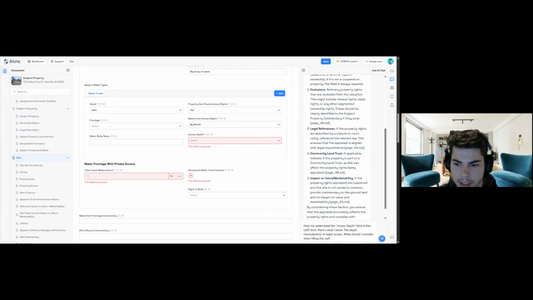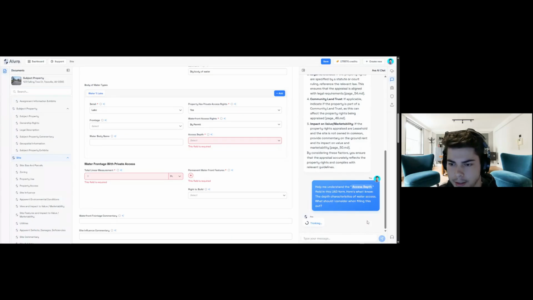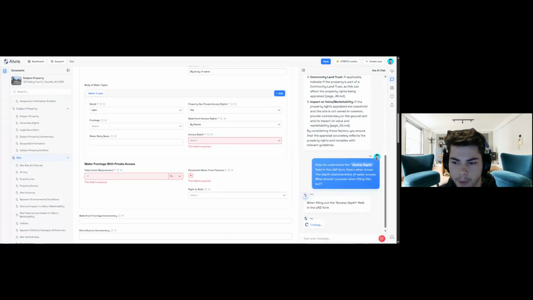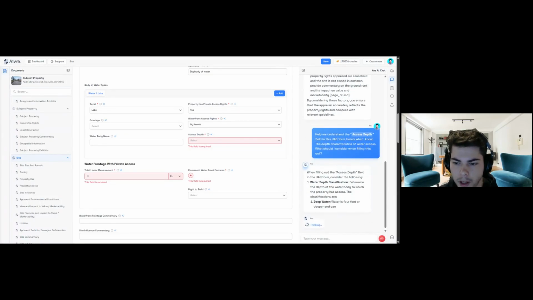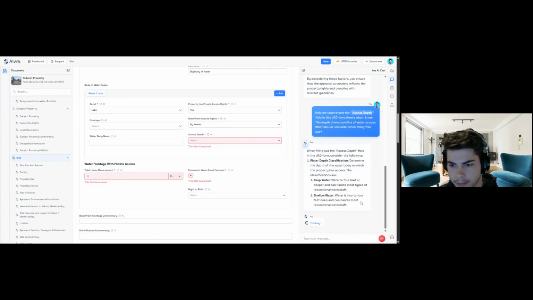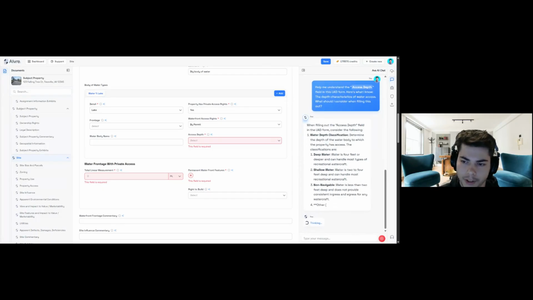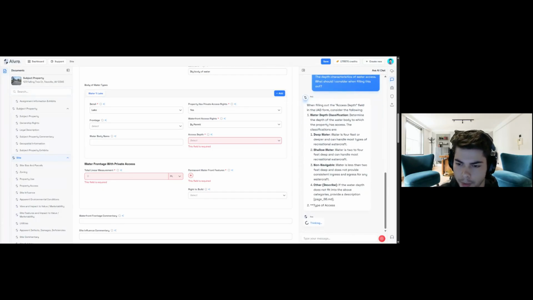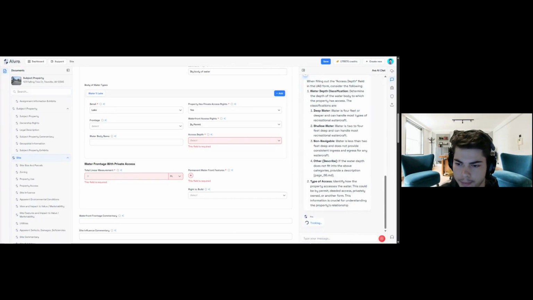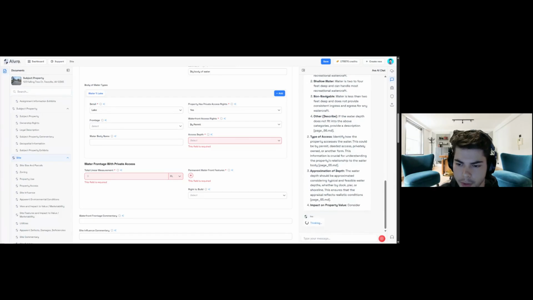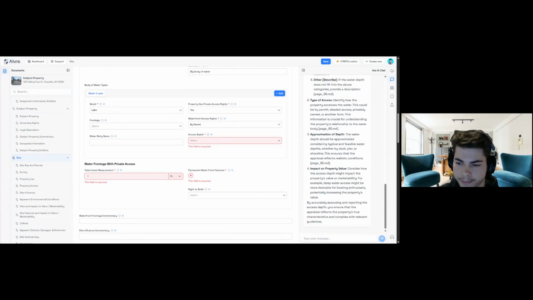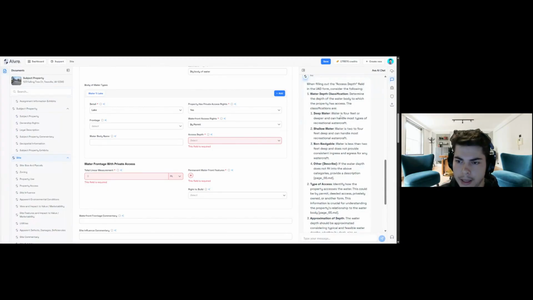Click this blue button here. You can press send. Aivre will do some thinking and then give you all the classification types for that field. It should tell you all the definitions for those allowable answers here. So here we go. It says deep water is 4 feet or deeper. Shallow water is 2 to 4 feet deep. And non-navigable water is considered to be less than 2 feet deep.